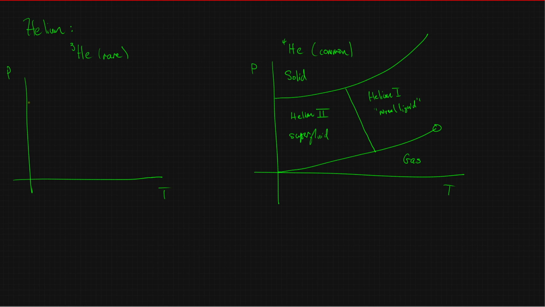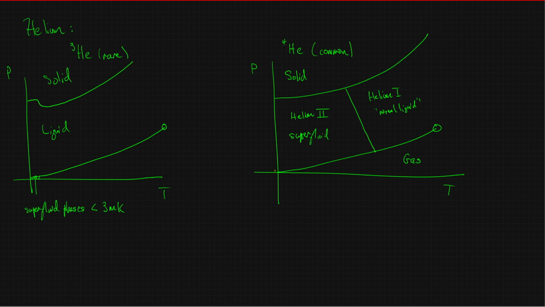So the rare form of helium looks something like this. It's similar, and it actually does also have a superfluid phase, but it is way down in here, in this region right here. There's actually two of them hidden in this little tiny region at very low temperatures and very low pressures. So I think those are less than 3 millikelvin. So we're talking low, low, low.